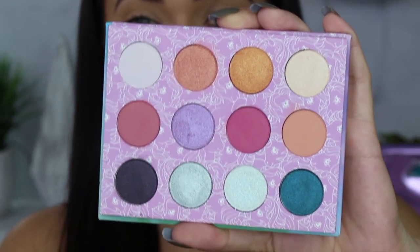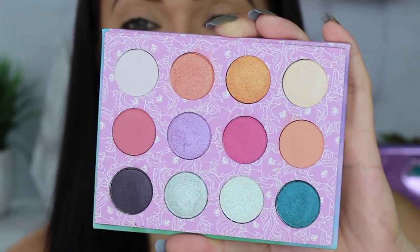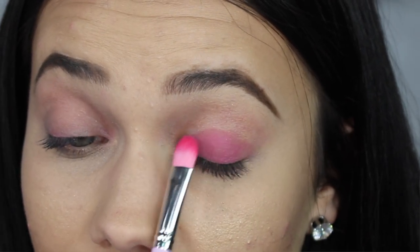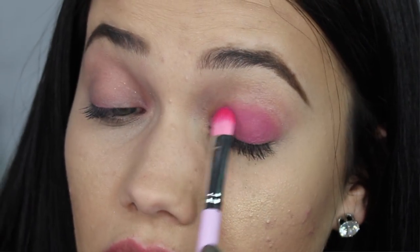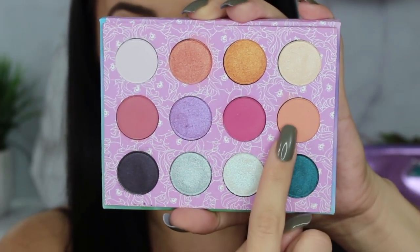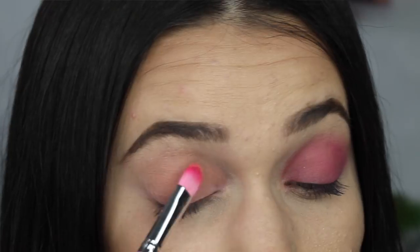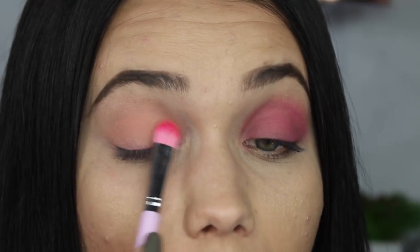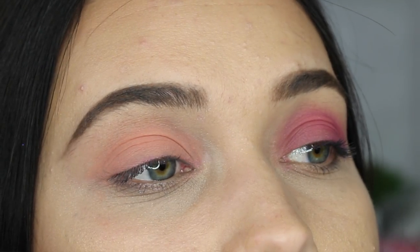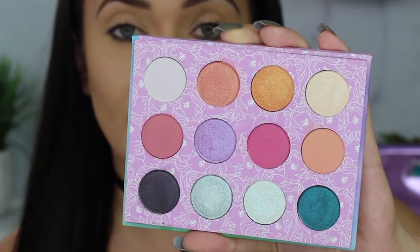The next shadow is called Minty — again, this is one of those shadows I thought the name could have been switched with one of the more actually minty shadows. I don't know if maybe that's a My Little Pony name. But it's beautiful, matte, deep, and very rich. It's a true mulberry and it was very pigmented without a primer — I was super impressed. Next up we have Flutter By — it's a matte shadow, a little peachy and super duper creamy. When I was first applying it to the lid I thought it wasn't doing much, and then when I stepped back I was like, oh wow, that is like super peachy. It did show up. I could see this maybe getting a little ashy on some people depending on your skin tone, but it's still really pretty as an accent color, a transition color, or to help blend out other shadows.